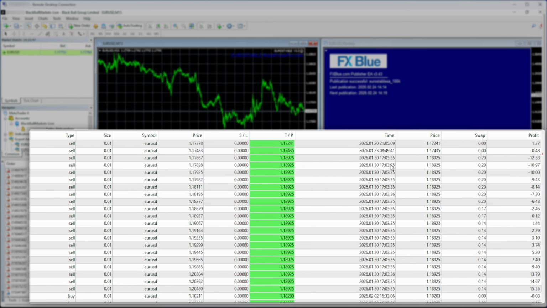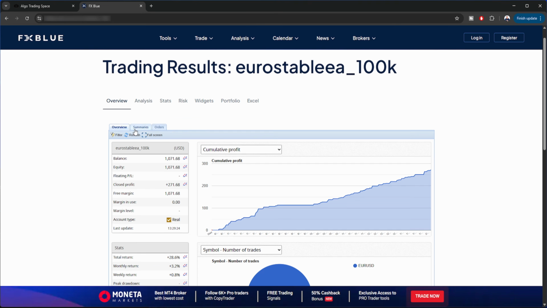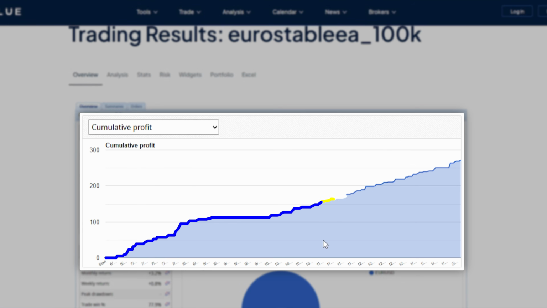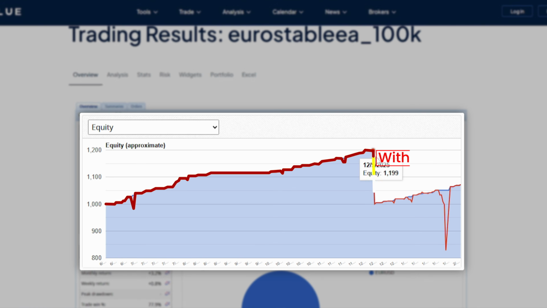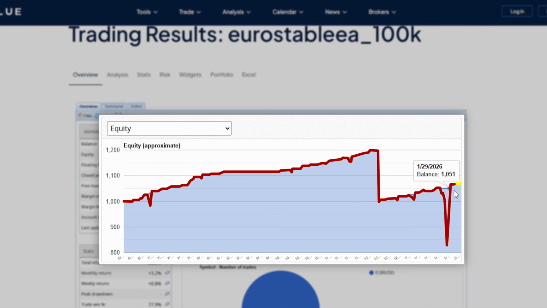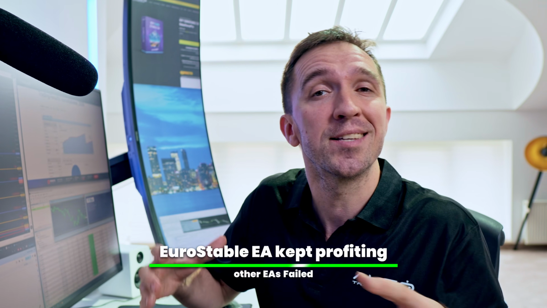You can see that all of these trades closed at the same time, but because it's a fixed grid, the drawdown wasn't really huge. I'll show the track record on FX Blue, and if I switch to equity, you will see this is the withdrawal that I've requested, and then at the end of January we have this drawdown. The lowest point was $828, and then it recovered, which is pretty good, having in mind that many other EAs just failed.